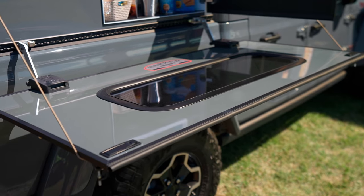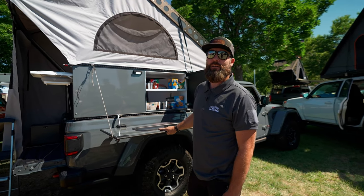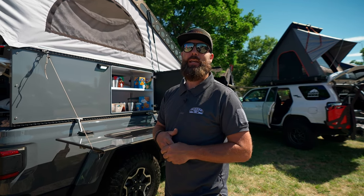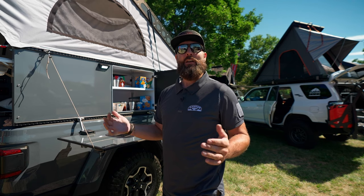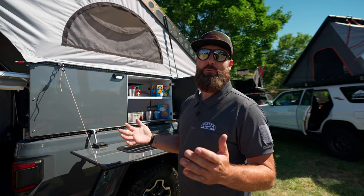This hatch is on the back and once it's taken off it converts to a table as well. So we're trying to use a lot of things and keep the weight down. Our base model starts at 300 pounds, so it's a very lightweight camper for a lot of room. Our bed is 90 inches long by 58 inches wide, so you're getting about a queen width and a super long bed. Those are our main features — what makes us a little bit special from everyone else.